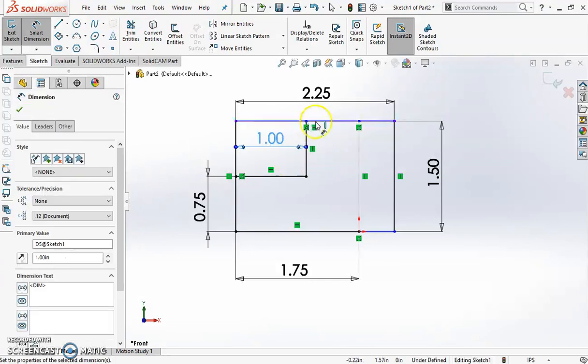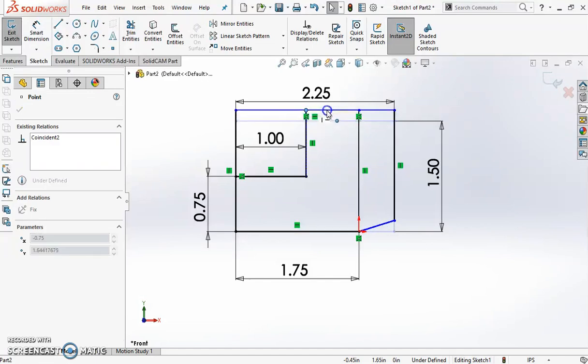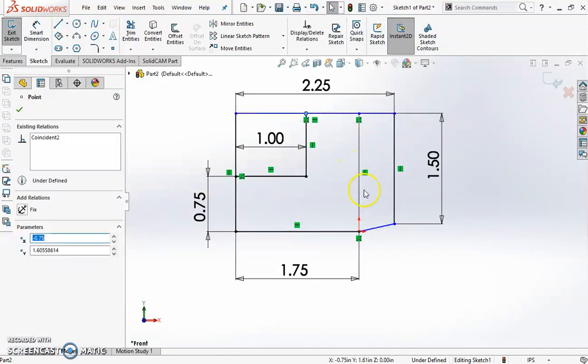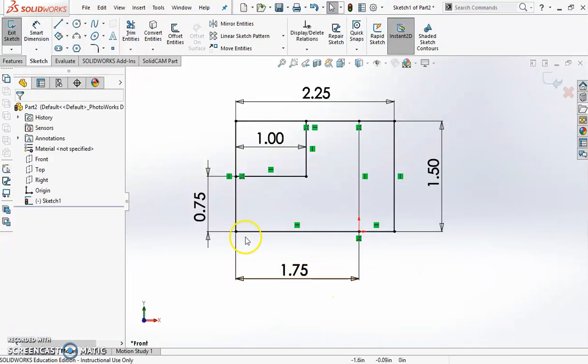Okay. Now I still have some stuff that is blue, so we have to kind of figure out what that is. So if you don't know what something is or why it's blue, I get off of any tool I have, I click and hold on a dot, and I start moving things around. So notice what's happening here is I have this weird line down at the bottom right. You may have that, you may not have that. Okay, your stuff might all be black, but mine right now is telling me that this is not a horizontal line. So I'll make it a horizontal line. Now everything is black.